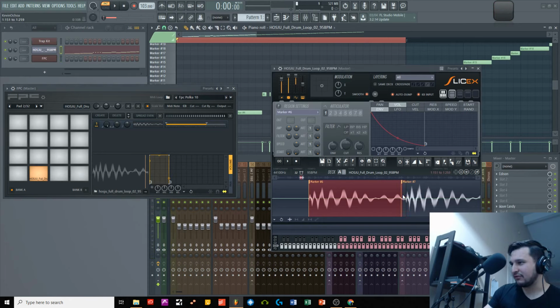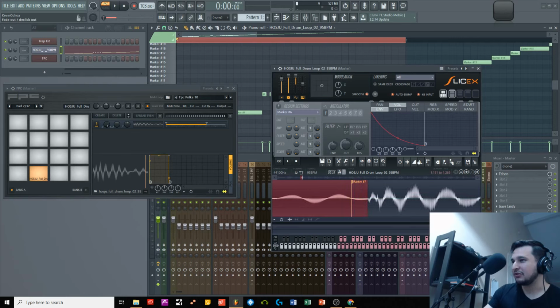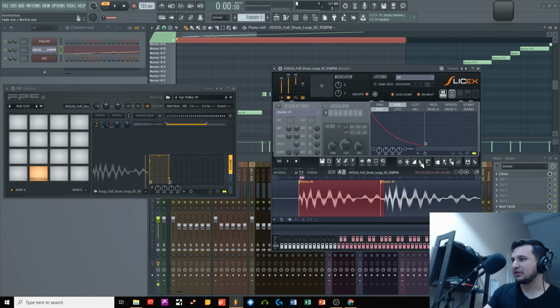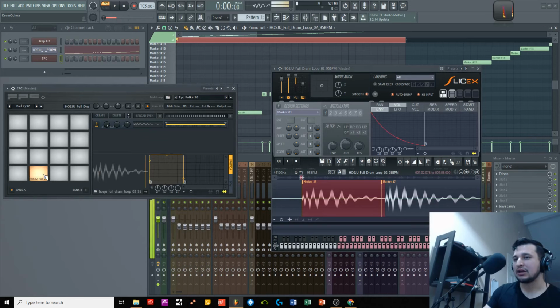If I find that it's clicking right there because it's not sampled correctly, not zeroed out, I can create a fade. Or I can declick. Declicking makes the fade a lot quicker. So that's what I recommend doing. I'm gonna get rid of this guy here, drag this guy back in. Now I don't have that click at the very end.